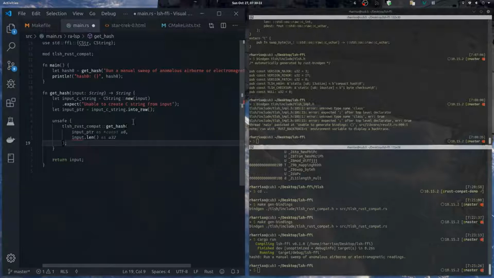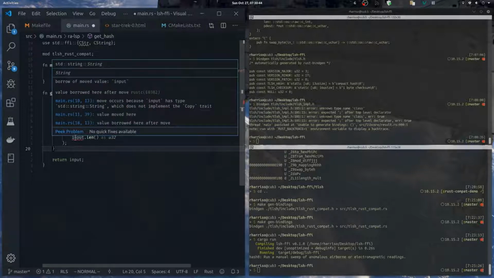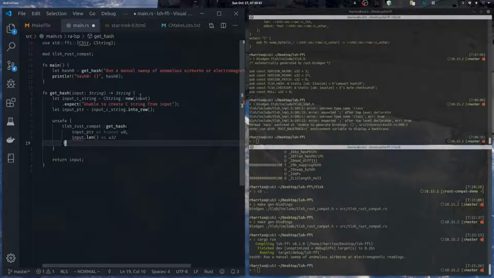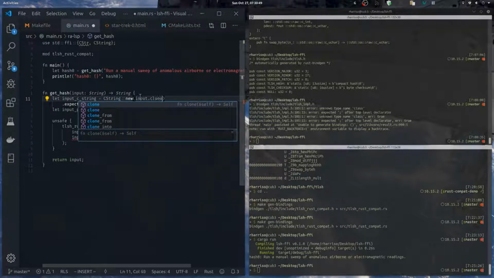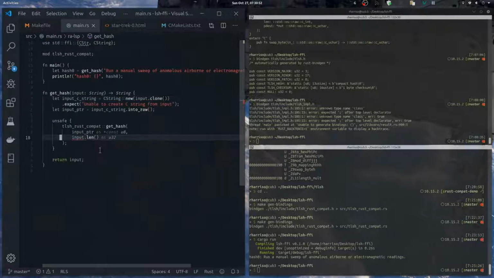So what we're doing is providing this U32, but we're also setting this pointer in. So we're going to want to be extra careful to make sure that we're handling the memory on this pointer correctly. But we'll come back to that when we look at using Valgrind. Okay, so this is saying it was borrowed previously, so that was up here. So we need to add clone to that. All right, and there we go. Okay, so that's going to be our output.